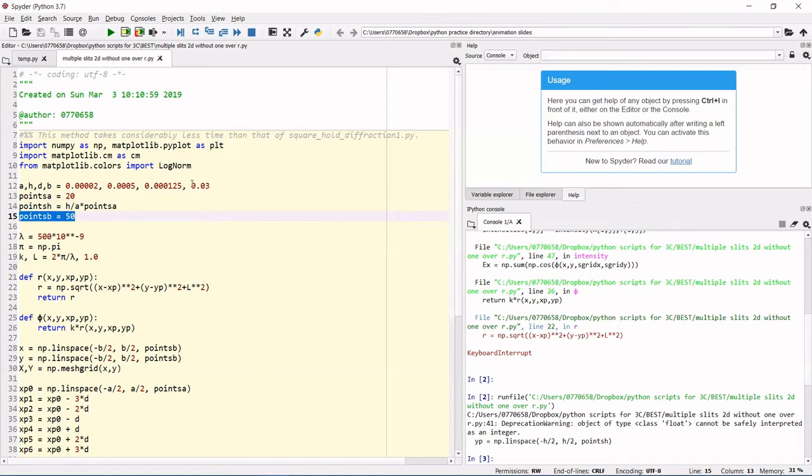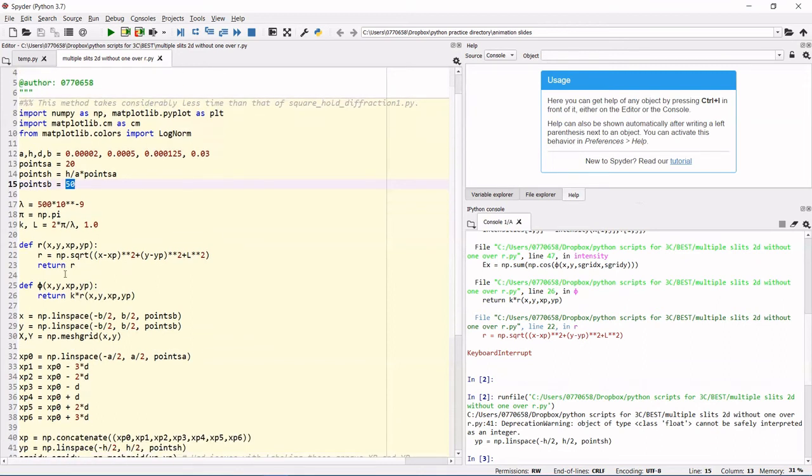So I've already decided that the patch of screen I'm going to look at is 3 centimeters by 3 centimeters. And I have to choose how many pixels to put into that little square patch for approximating the intensity on the screen. The greater number of pixels I choose, the higher the resolution of my image, which is good, but that would take the computer longer. So I've gone with a modest 50 pixels by 50 pixels for representing this interference pattern.